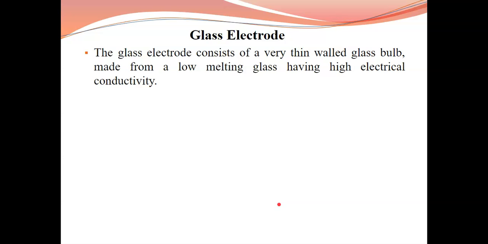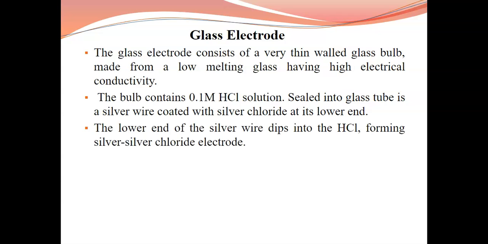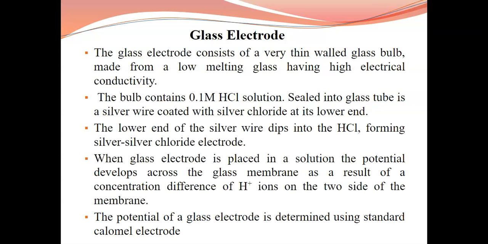Now here there is the construction, how the glass electrode is constructed as we saw according to the diagram. So this is how it is constructed. Now, as I said, glass electrode is going to develop a potential which will depend upon the concentration of the H plus ions in the external solution. So if it is a simple glass electrode, ion selective electrode, we need to form a cell, means we need to connect it to the reference electrode for finding the potential. If it is a combined glass electrode, then we don't need to connect it with another reference electrode like the calomel electrode. So let's see how we can do it with a combined glass electrode.